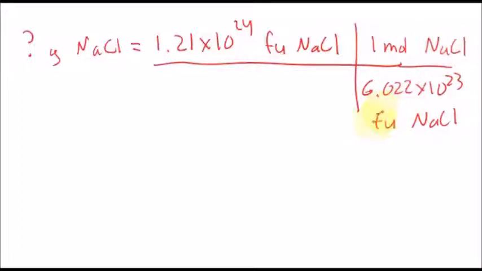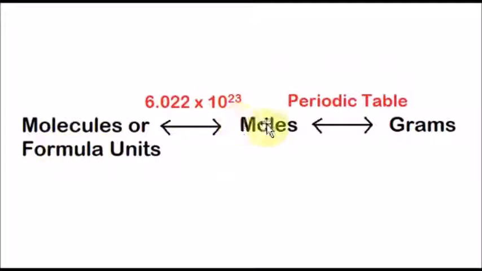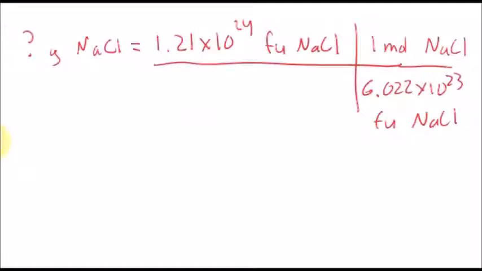Okay, just like how 6.022 times 10 to the 23rd atoms of an element is equal to 1 mole of the element, same concept here: 6.022 times 10 to the 23rd formula units or molecules of a compound is equal to 1 mole of that compound. Okay, so we're at moles, and then now from moles to grams, you're going to have to use the molar mass. So let me just make a separate column here. Ran out of room.